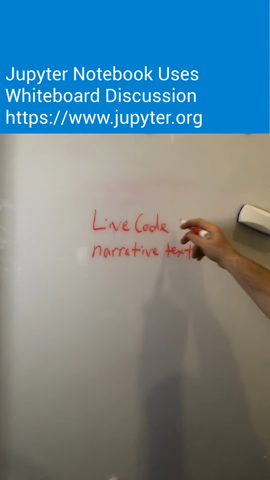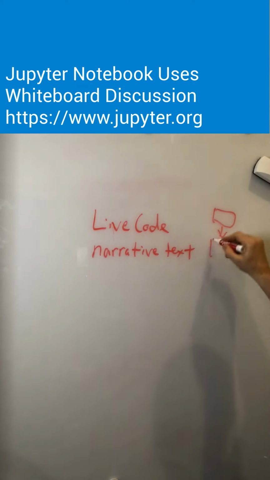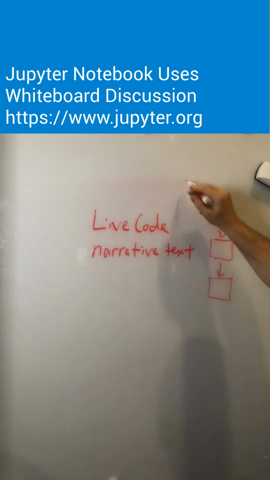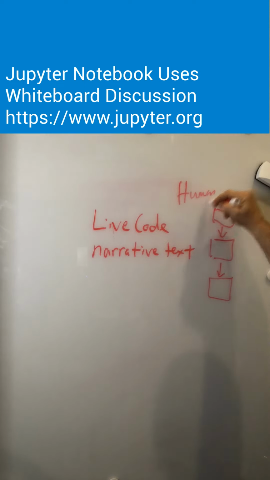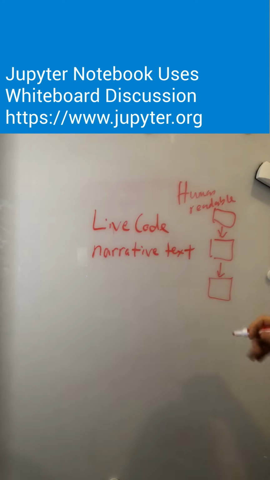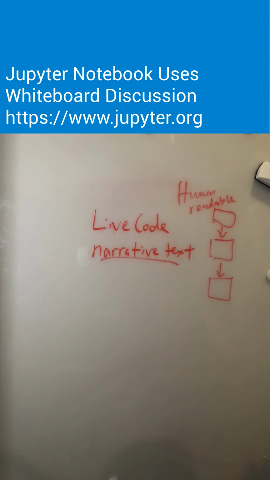But essentially, I can execute code in one cell and then combine it with some narrative text and then execute it again. And what I create here is something that's very human readable. And that's important, because frequently you execute these, if you're looking at it in just a raw data view, but you still need to put eyes on it. Having a way to execute, let's say, an API to call some data and bring it forth and then inject it into another cell that has some narrative text means I can automate and understand something at the same time.